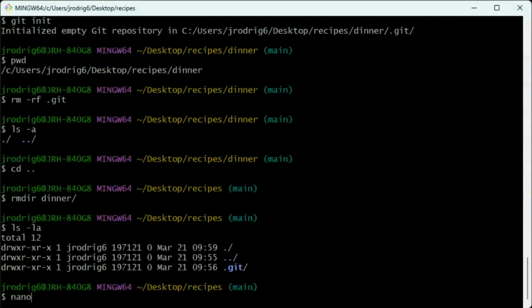It will be nano. The first recipe will be pea soup .md, because it's a Markdown file. Extensions, we can ignore them, but they are always useful for the operating system and for us to know what a file is.